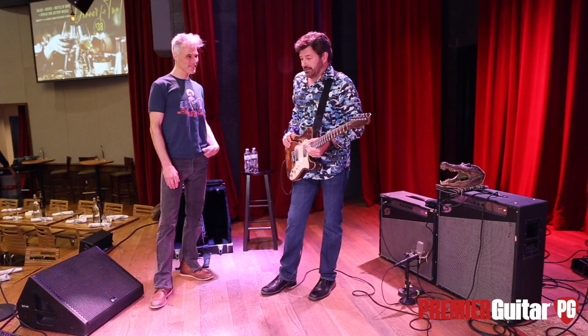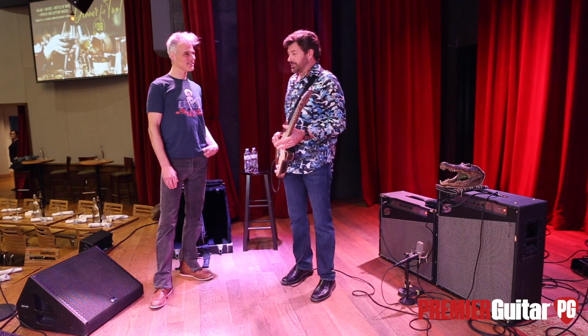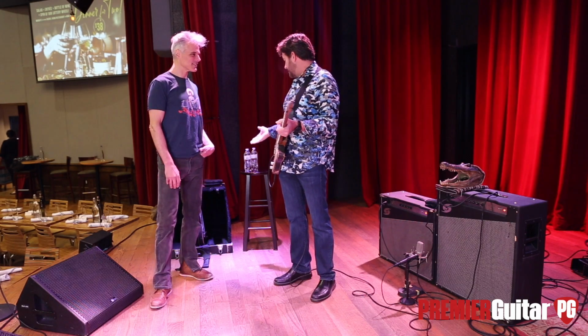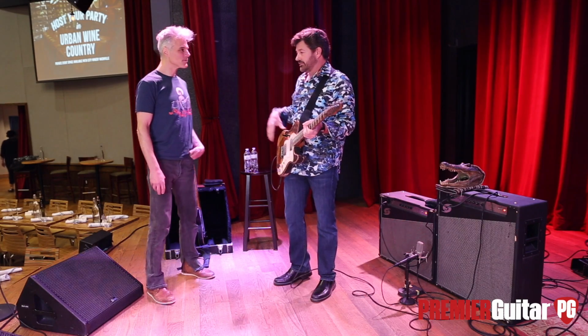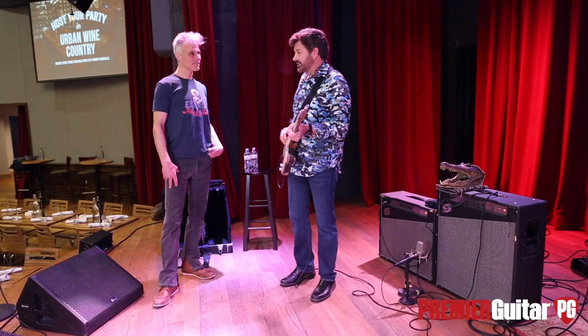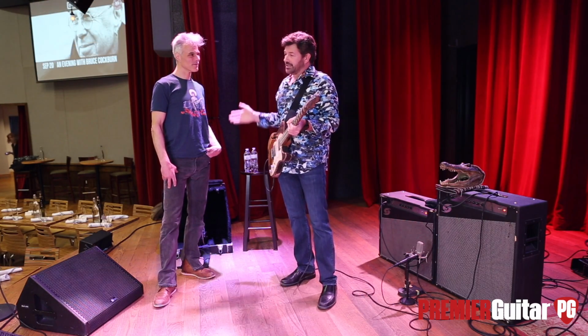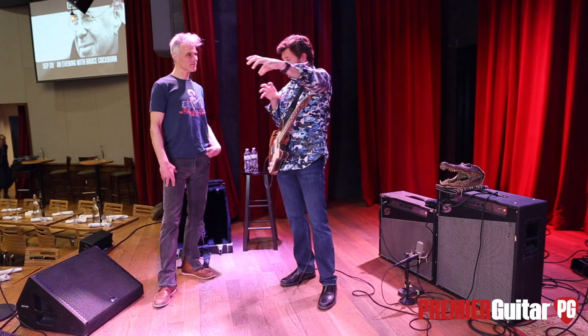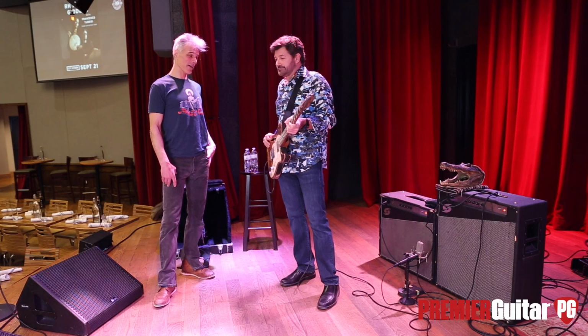That's why I like old guitars, because they develop character. I have 4 of these. I have another one there as a spare. And they all sound different, even though they're from the same year. Probably came from the same rack. The same production line, but the older they get, the farther apart they get from each other as far as character. They develop their own thing. Yeah, that totally makes sense.